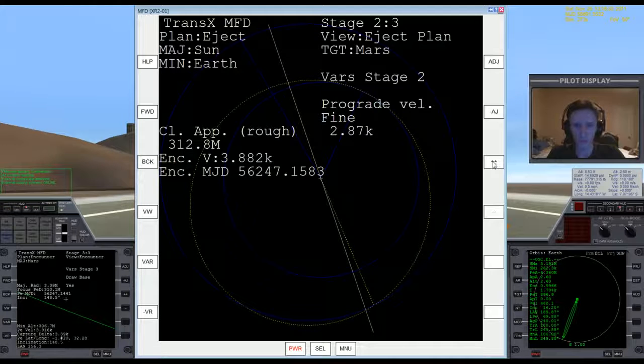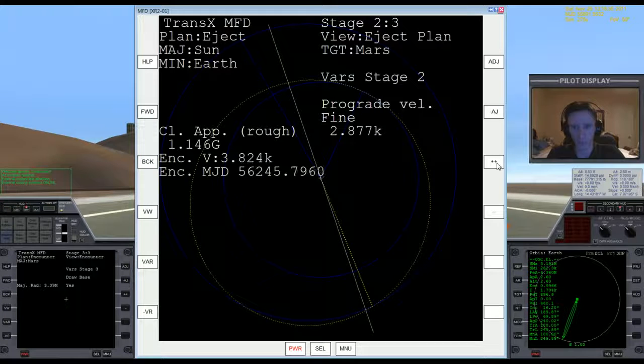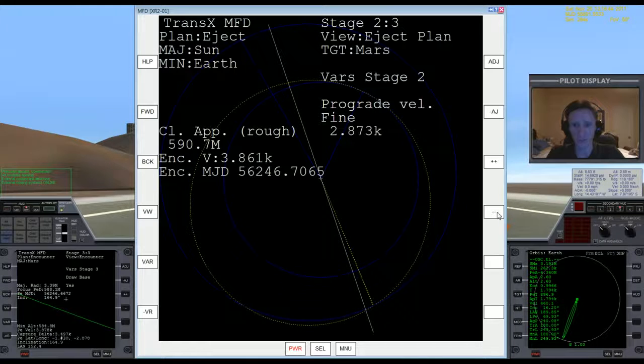And you'll notice, let me point something out. When you get the closest approach down to a certain point, if you've got view encounter already on, you'll notice this green line pops into view and you get some more information. So that's one reason to keep view encounter up on the other side.